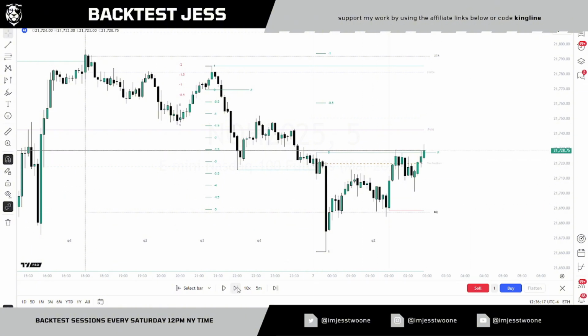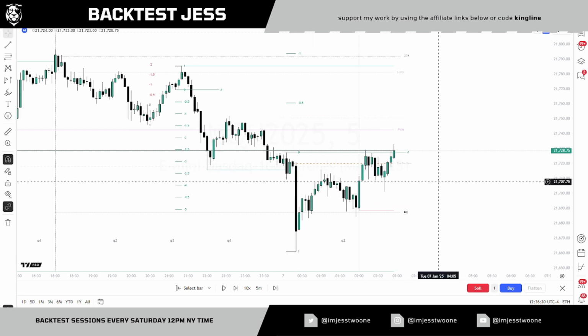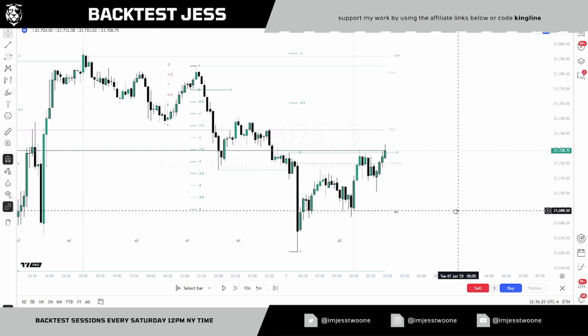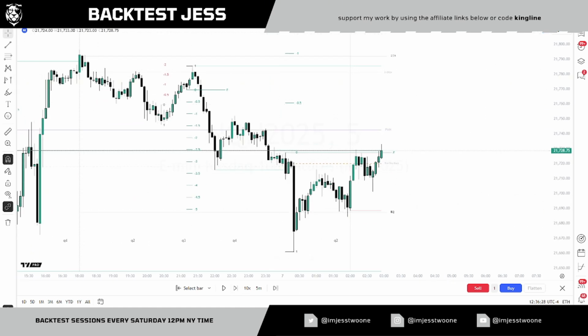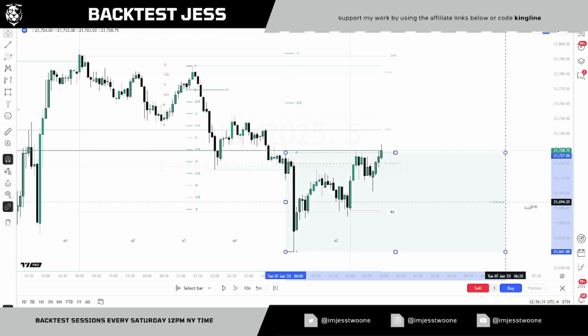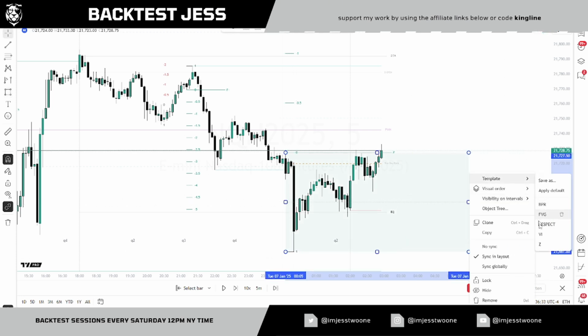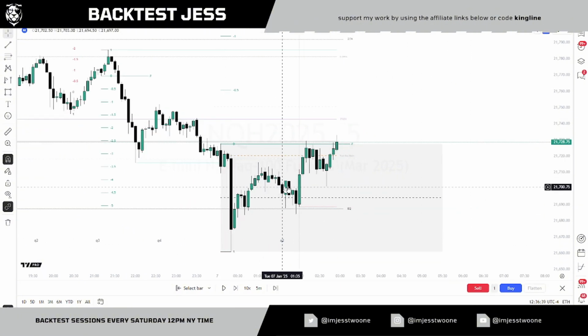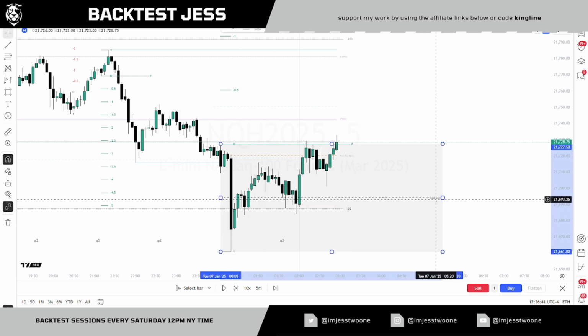Alright, so we do get the close there. So now, oh, I already have the deviation up. Now let's go through and mark our zones. We have this zone. This is Q1. This is a Q1 manipulation zone, so we're not going to take any trades from this. I guess London. It's technically midnight, so we'll just do London, Q1.